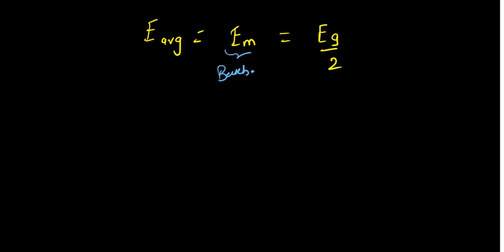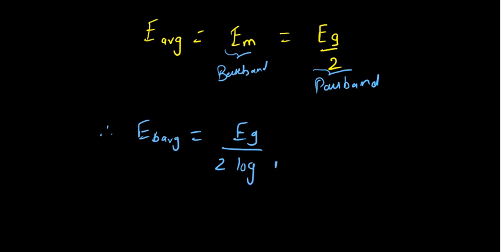Now let's try to calculate again the energy. Again we will follow our simple procedure. We will find it for baseband as well as passband. Since everything depends on the phase and nothing is in the amplitude, the energy will be the same. So the average energy is given by just E_m, which in passband is E_g by 2. Let me differentiate that this is in baseband and this is in passband. Mind it. Continuing with passband, the average bit energy will be, as we already know, E_g by 2 into log M to the base 2. That's it.